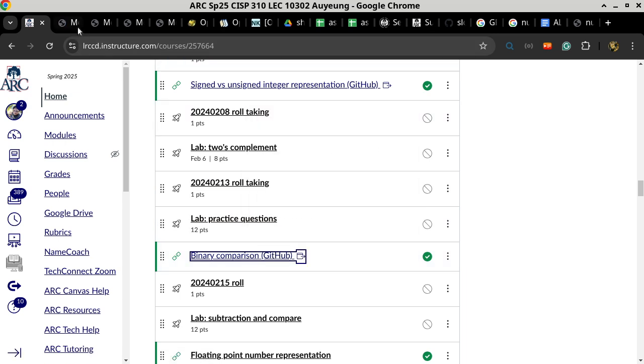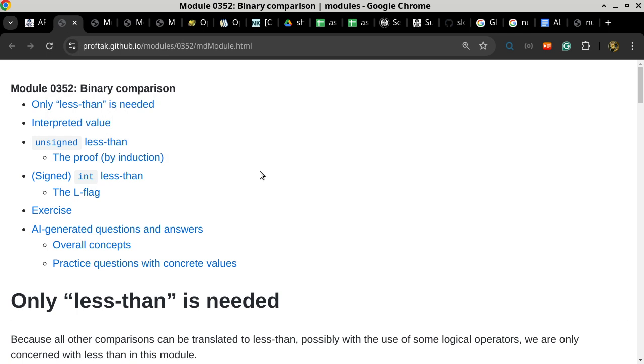All right, so the next topic is not an easy one either. So I also recommend people to read ahead of time. This one is about binary comparison. In other words, I have a value x, I have a value y. How can I tell that x is less than y? And yes, you heard me right. I'm only interested in less than. Then what about greater than? What about equal to, greater than or equal to, less than or equal to, and not equal to? Yep, because all of the other ones can be derived.